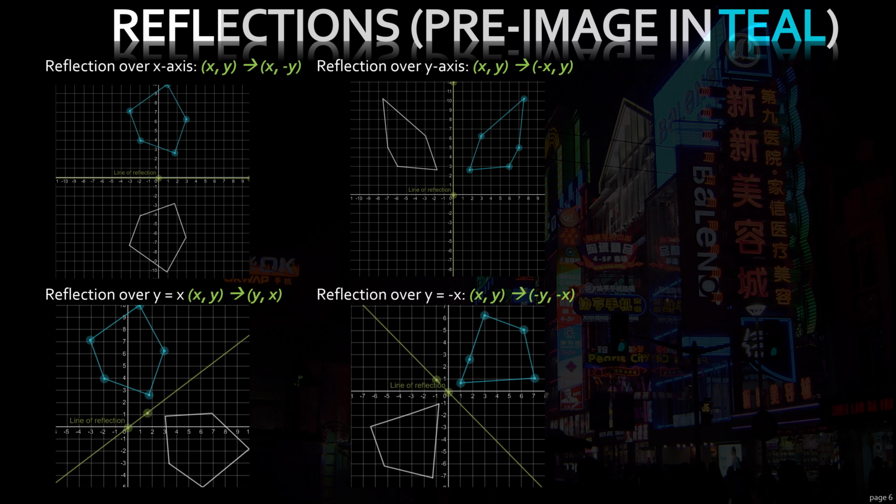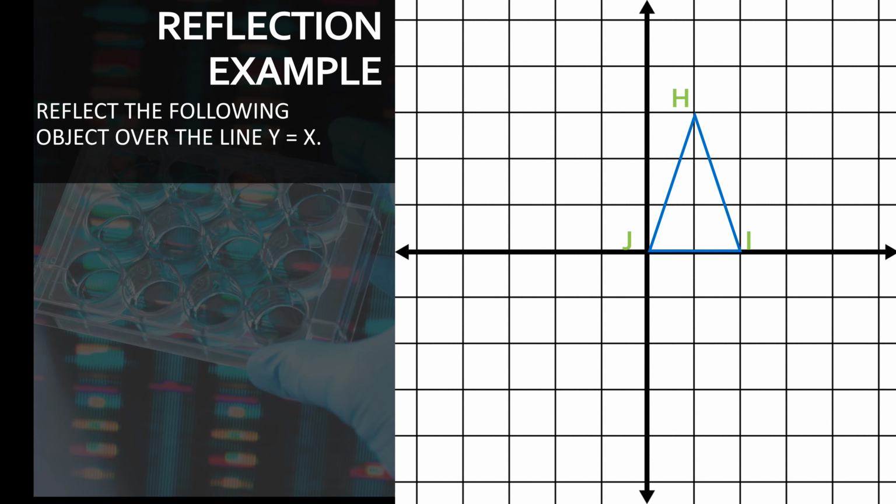So keep in mind the rules right here. If you take a look at all 4 rules, you folks should be familiar with these rules by now. You've done it often enough where you could quickly identify which reflection took place. So let's take a look at this example.